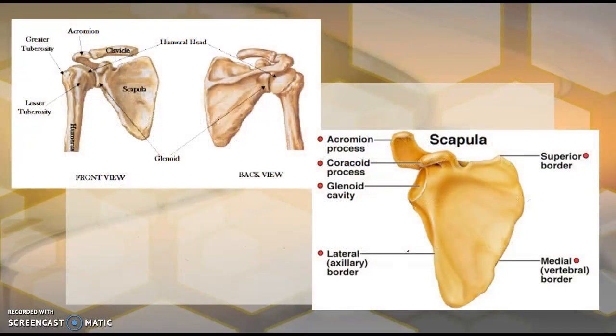So let's take a look at the scapula. So here's that glenoid cavity I said it's really important to know. So the head of the humerus is going to fit into here and create a nice ball and socket joint. And then up here is the acromion, and that is where your clavicle is going to attach. So if you see over here, this is another good picture because it has the clavicle actually attached to it. And then here you can see where you're creating that joint with the humerus and the scapula.